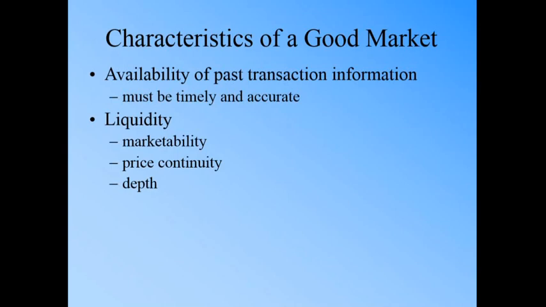The next thing is that there is price continuity. The price from one transaction to the other transaction is not changing by a larger percentage. That's what you call price continuity, and that is possible when there are more buyers and sellers. And the last thing is that there is depth in the market, that the market has more options available to you, that whatever type of securities you want to buy, those types of securities are available. So when there are more buyers and sellers, there are more alternatives.